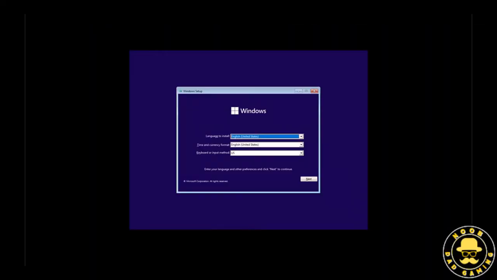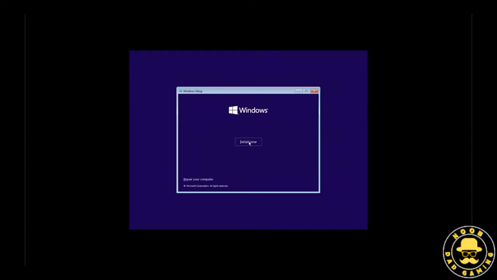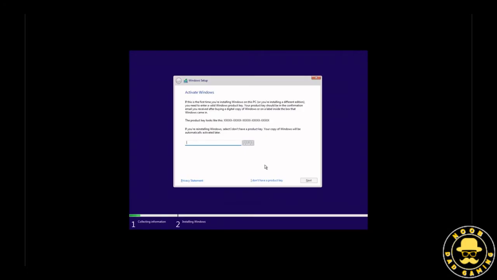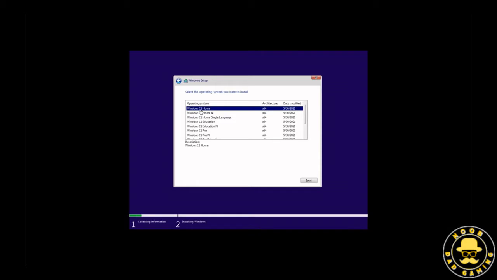So first you see that the Windows installer is pretty much the same as the Windows 10 installer. So we're going to go through that real quickly. We'll hit next and install now, just like Windows 10 did. And we see that we don't have a code, so we're going to just skip the code. And here you see that we have Windows Home, Windows Professional, Windows Enterprise for Windows 11 as well, so that hasn't changed from Windows 10.